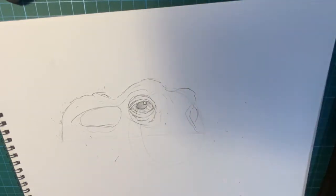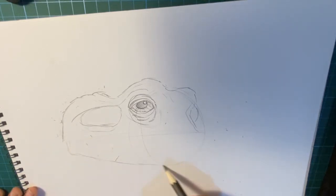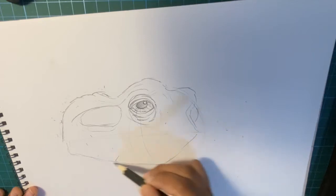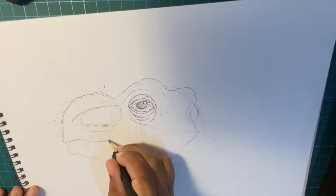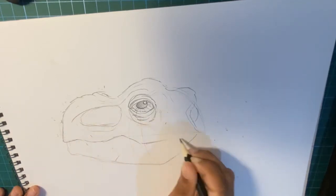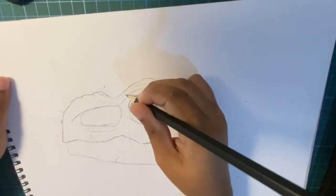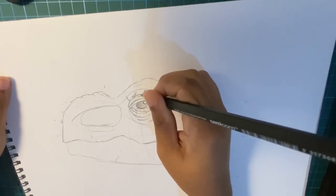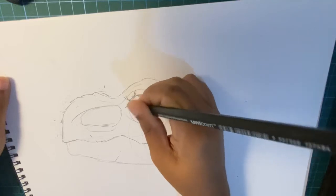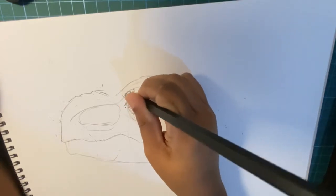At the back here there's an earpiece, but we're leaving that for now. Now doing a bit of the lower jaw, just like that. I'm going to be doing the way the T-Rex mouths look like. I know it may not look that good now, but we're still not done. Now, wrinkles on top of the eye — looks like eyelashes, I know that. And now you just make a bit of scales.